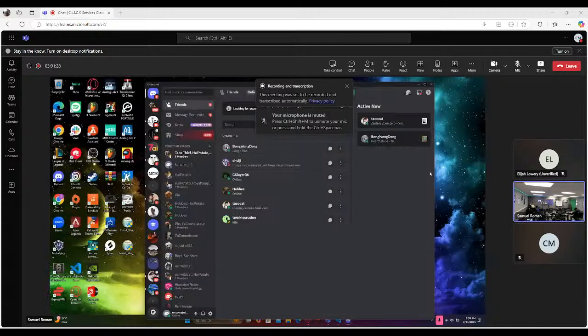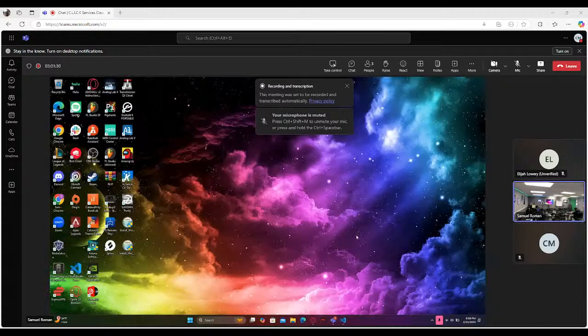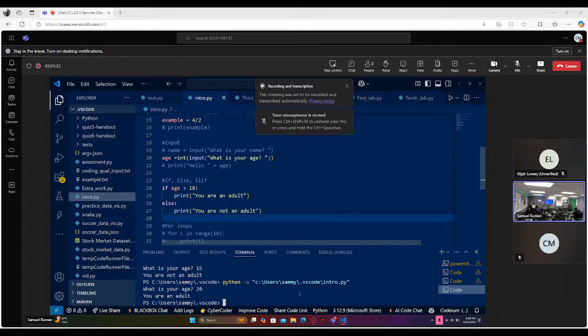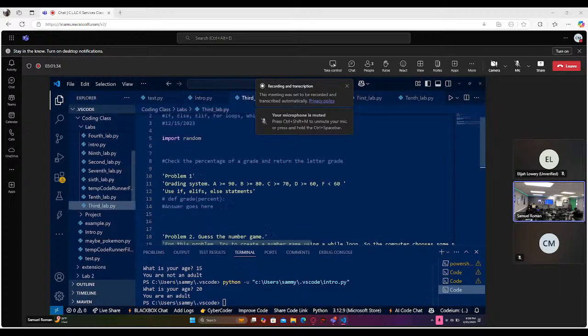All right, so now let's get back to where we were. What I want y'all to try is, I'm going to give you a couple minutes. Try to use the input to get a letter, and then use the if, else if, and else statements that we just talked about to figure out what letter grade to give. For example, if I give you a 96, what grade is that?